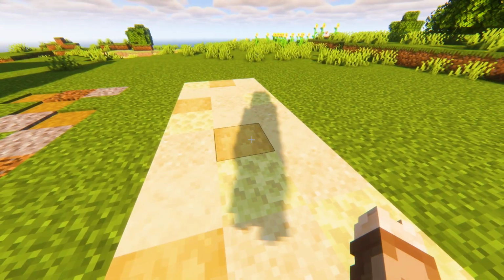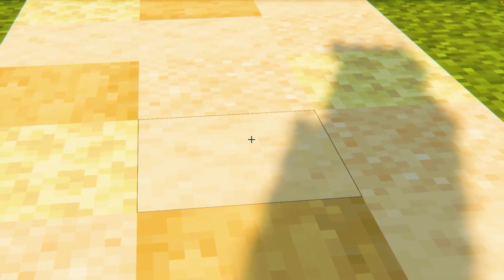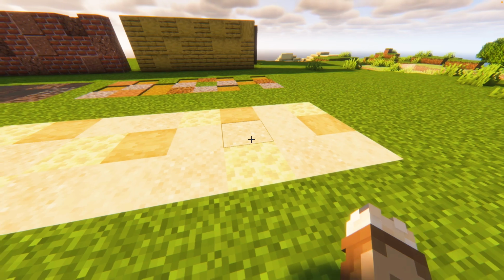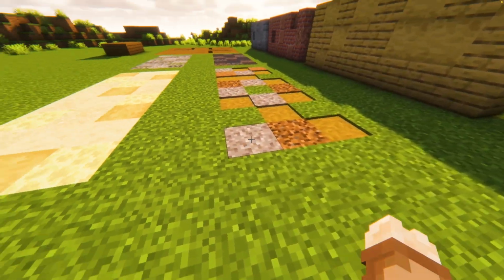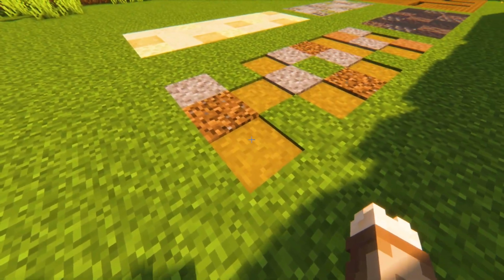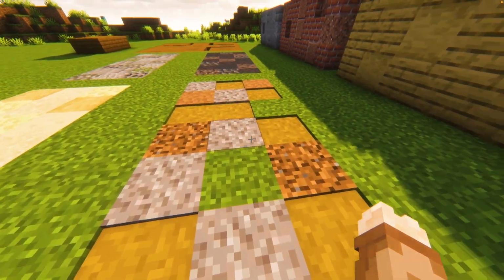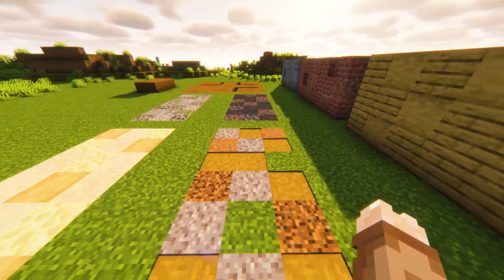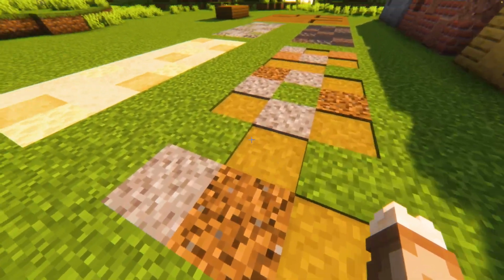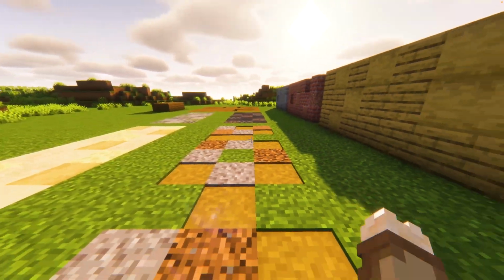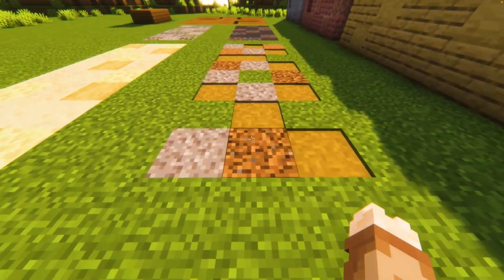Even though this stripped oak, for instance, is very different looking than the rest of it, I find that every once in a while, if you just scatter it about, it looks pretty nice. And the same goes for here, a very simple plains biome path, for instance, right? You have your path, coarse dirt and gravel, and then the occasional grass block that just makes its way in, just to make it look like the path is worn out, but not everywhere. It's unevenly walked. It adds a little bit of character, a little bit of depth and design to it, rather than just path blocks all the way.